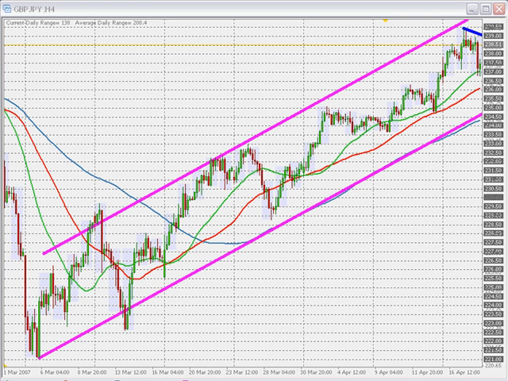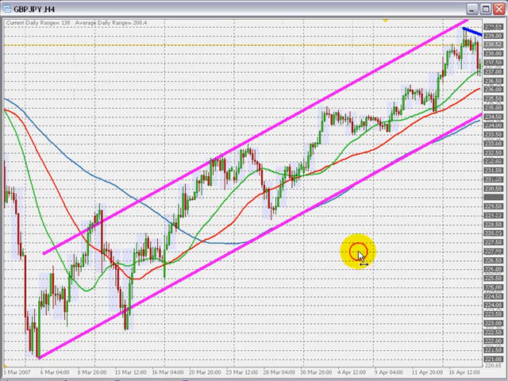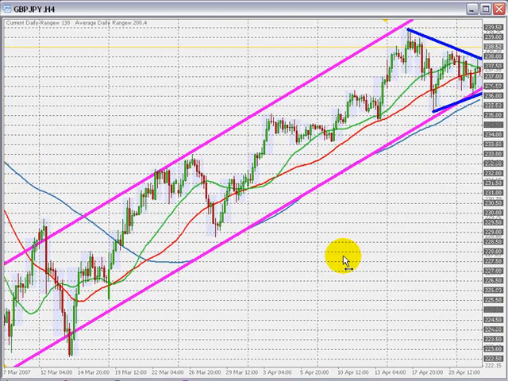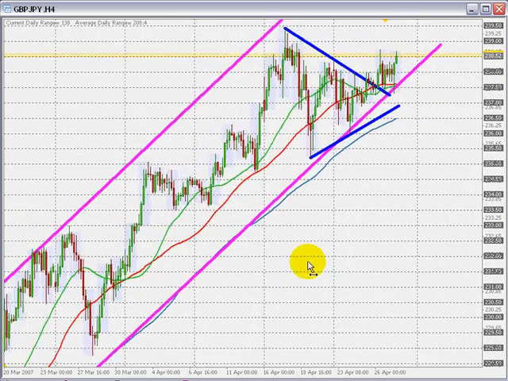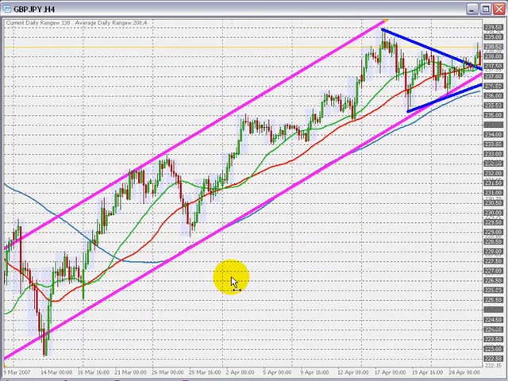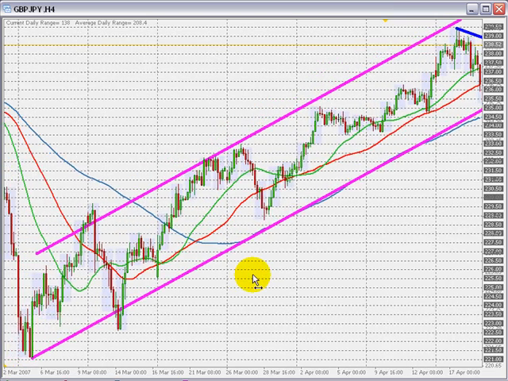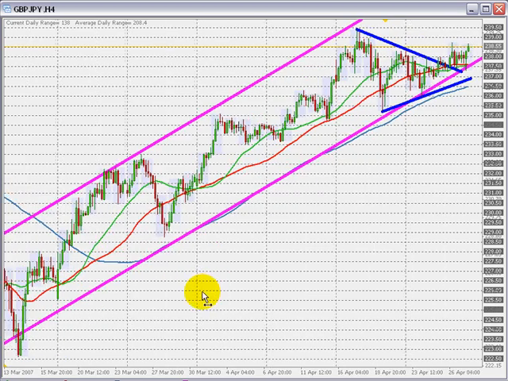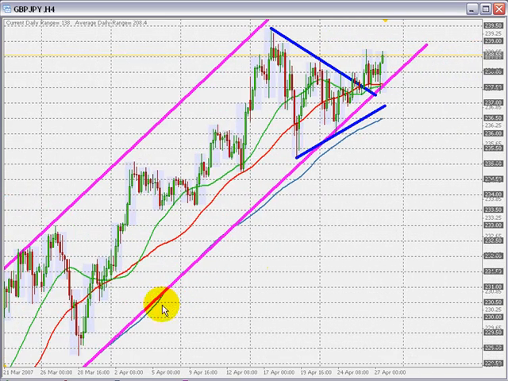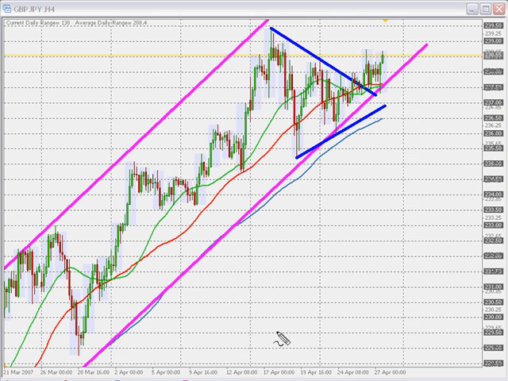Well, first of all, let me show you what price has been doing in the 4 hours chart. As you can see, I'm scrolling over the screen. Price has been moving in an upward channel in the 4 hours chart for the last 5 weeks, something like that. You see the channel very clear. It's marked in pink on the chart. This is the live chart, the real-time price, and I'm gonna zoom in a little bit for a clearer view.